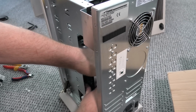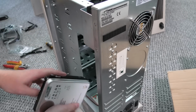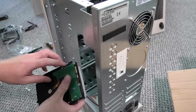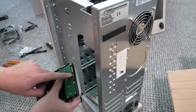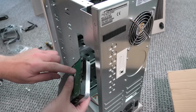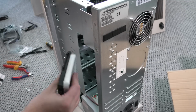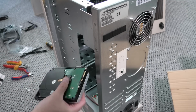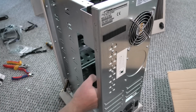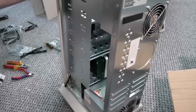I thought I could use these SAS drives. That would be neat, but I don't have the cables for them. And also the cables for the controller that comes are individual cables that go in here and not the whole thing here. So that's also an issue. I might have to get some SATA drives for this. I only have some very small ones. That wouldn't really be any fun.